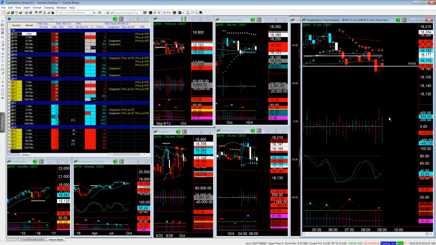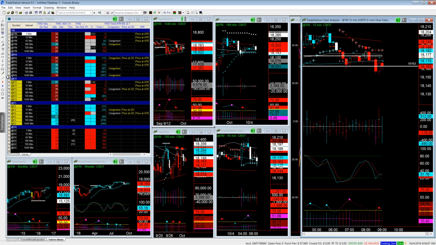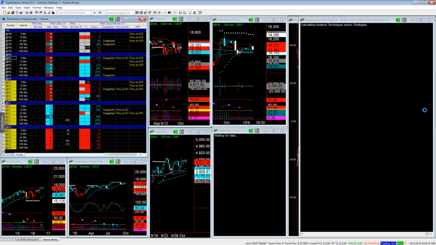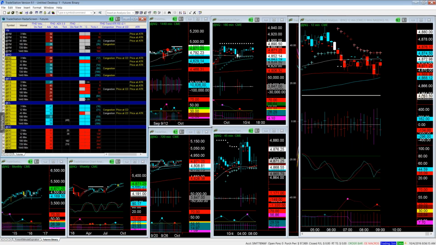On this one, do y'all see how the sellers just stepped in and the price bar is confirming it? I would not want to be long on this bar. This is telling me that sellers are stepping in on that bar. I would not want to be long. Same thing on the NASDAQ, I would expect them to come down and try to test this pivot line at 4863.5. You see the volume is clearly indicating that sellers are stepping in on that bar.